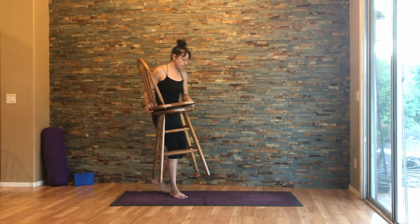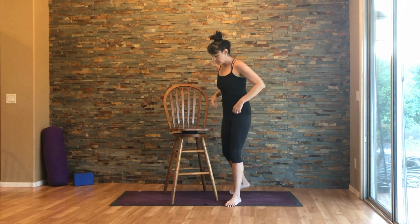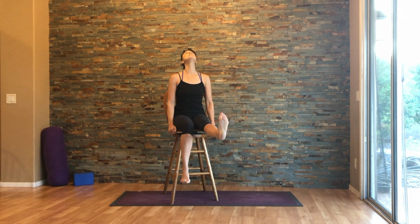Now for this next sequence, we're going to need either a tall chair or a tall table. Now if you don't have one, you can just watch and do this at a later time. This is called nerve flossing. So you want your feet to be dangling.